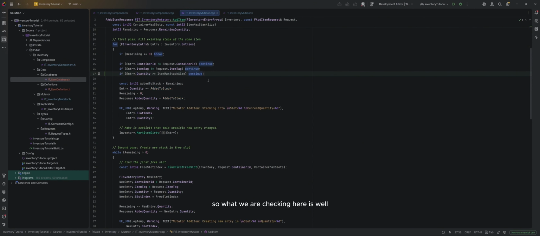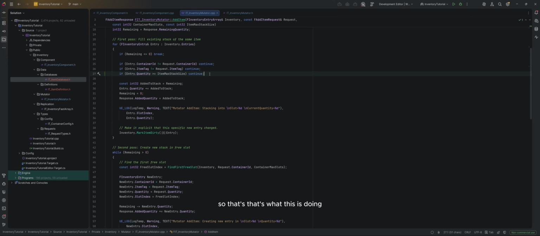So what we are checking here is, well, let's say the potion can stack up to 10. We've set a limit of 10 per stack. If the quantity here is 10, so we already have 10 in the inventory, and we know the max stack size is also 10, well, there's no point in trying to add anything to that existing stack because it's already at its full capacity.